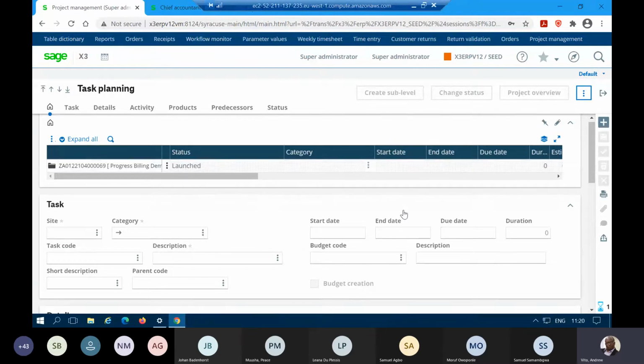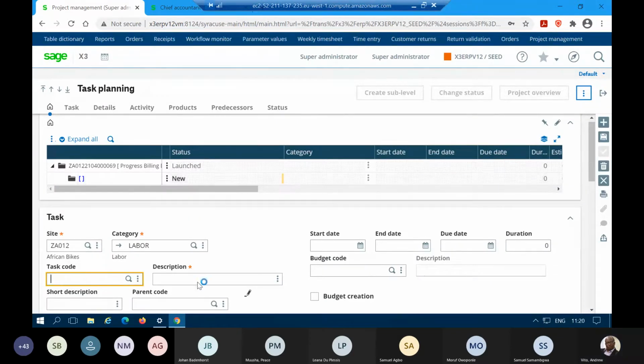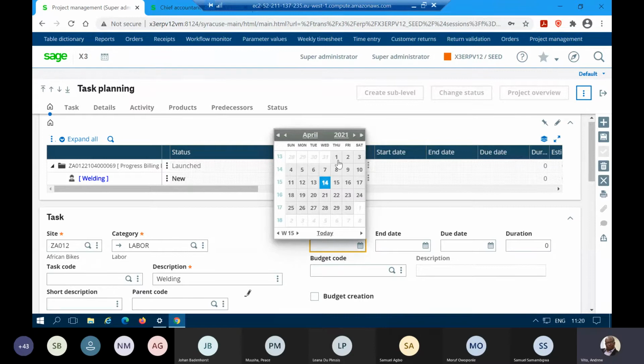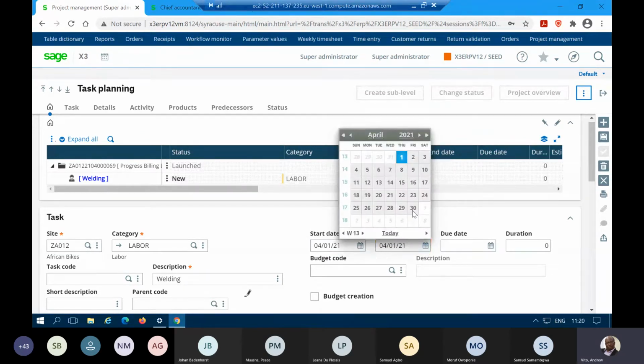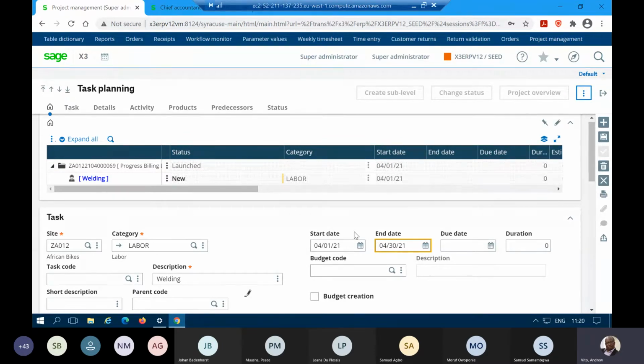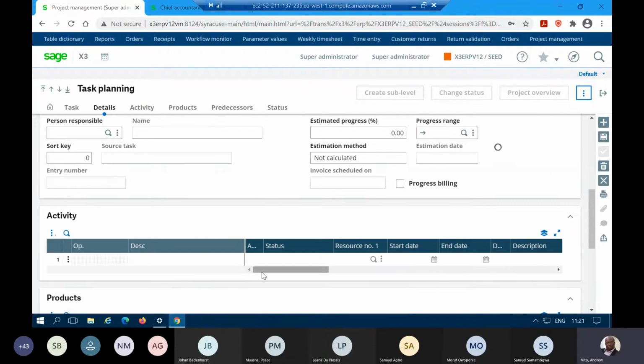So let's do that. Okay. So we are tracking labor. That's basically what we are tracking. So we are tracking labor for welding. And then let's look at the start date. When is it actually going to start? The welding, let's say it's going to start from the 1st. And then when does it end? Okay, we can also put an end date. Let's just keep it open-ended and say, let's give it a month, that's how long the welding stage is going to take. Okay, and then we can add some resources down here to say this is what is going to happen.